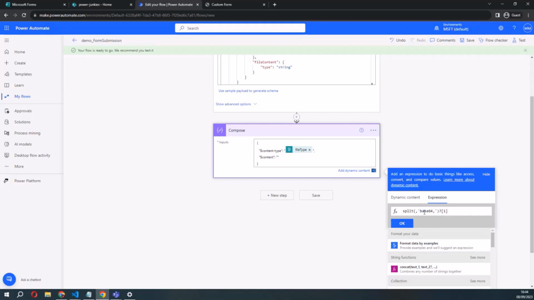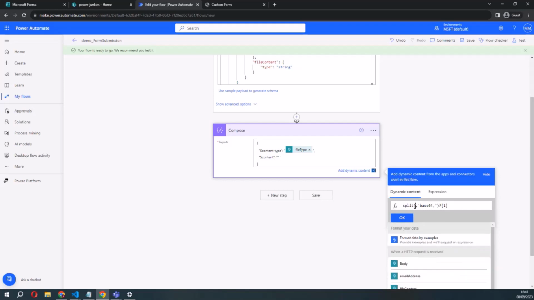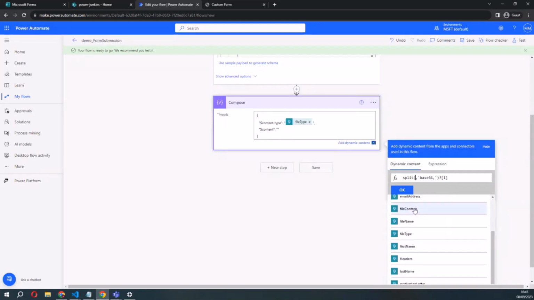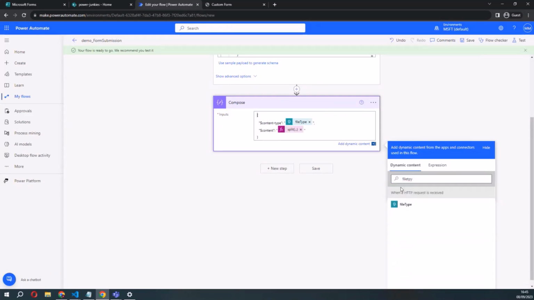So from here, we will say split, then we go back to our dynamic contents, and what we want is the file contents. Let me look for it here. Yeah, file contents. So it will split that, and it will give us the file content, or the base 64 string that has the file content. So we say OK, and yeah, seems like it's worked.